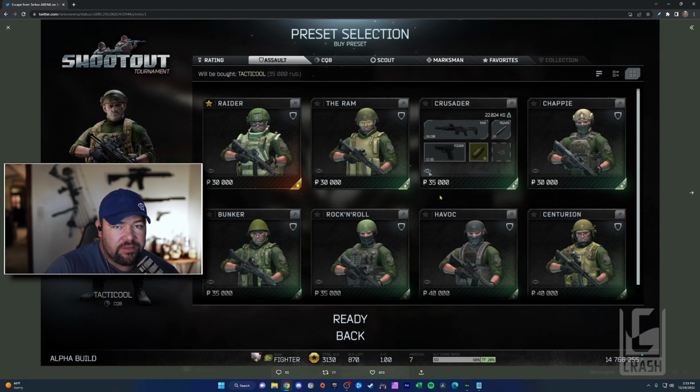Okay, presets. It's a new thing I just came up with. It's great. So that's how that's going to work. This was a big question for me. He said your assault, CQB, scout, marksman, favorites, self-explanatory. You can kind of mark favorites. Collection was a really interesting one.